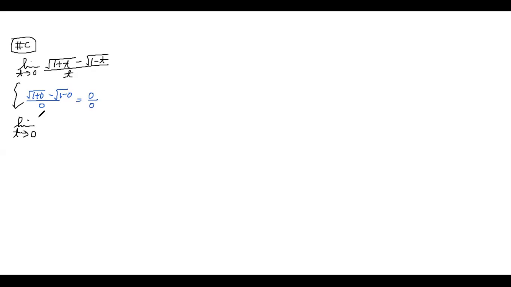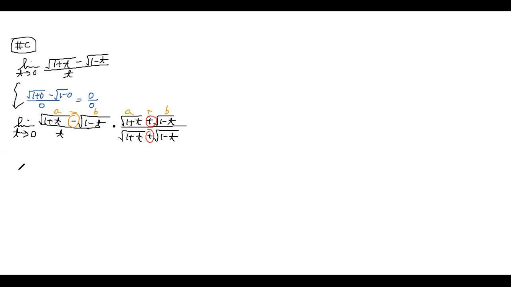So here you see a square root. What you need to do is try to multiply by the conjugate, right? Here I have 2 square roots. This is 1 minus t, but it's still the same, because this is a minus, right? So now you should be very familiar. What is my conjugate here? It will be plus, right? So this will be the square root of 1 plus t, plus the square root of 1 minus t. As we say, you cannot just multiply something on the numerator, so you need to do the same thing on the bottom. So basically, you multiply by 1 here, right? Be careful here, this is a plus, that's the conjugate, the opposite sign. So the same way, this is like a minus b, a plus b, right?